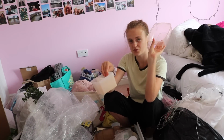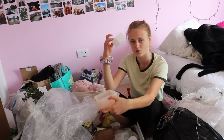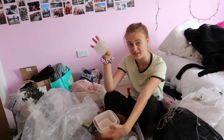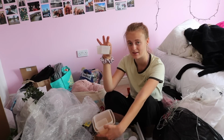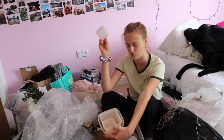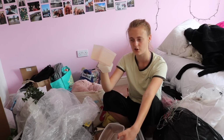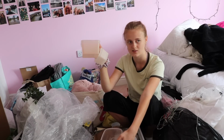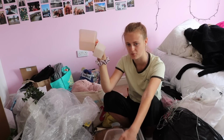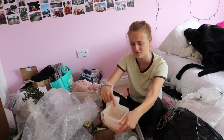I use this one to store all my cheese in the fridge, so it was all in one section. I used these little ones when I had a falafel or a spinach ball to heat up. I'd stick this in the microwave with it in, and it's tiny, so it was just less washing up. And bigger ones, literally so good for meals. So if you do a pasta sauce, enough for 2 or maybe 3 portions, you can just stick the rest in here, then you don't have to cook for the next couple of days.